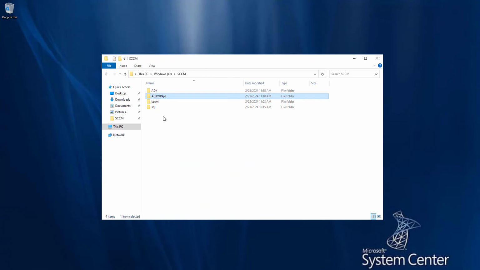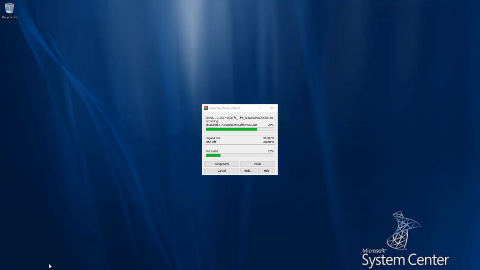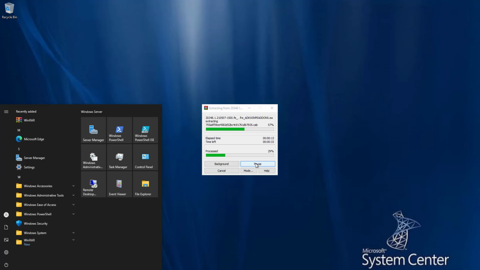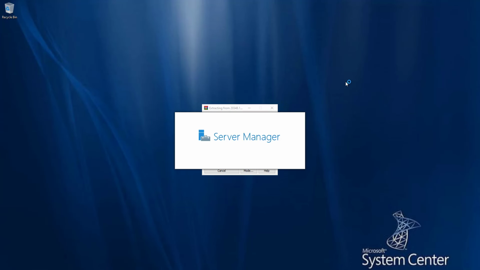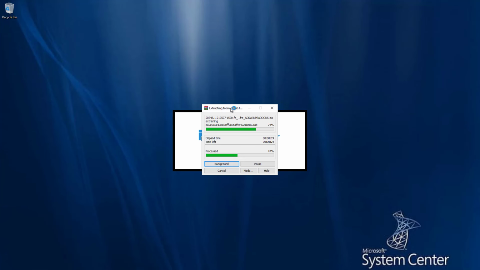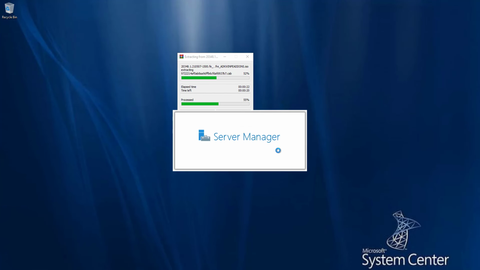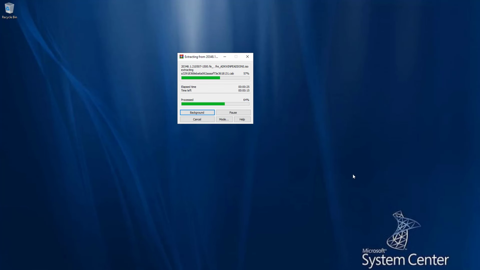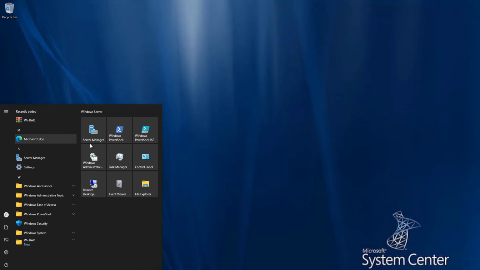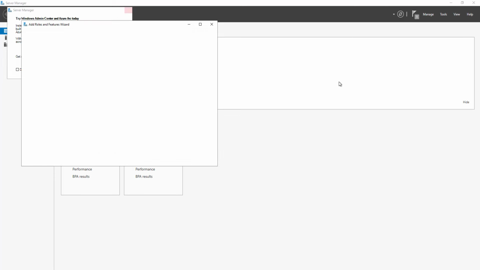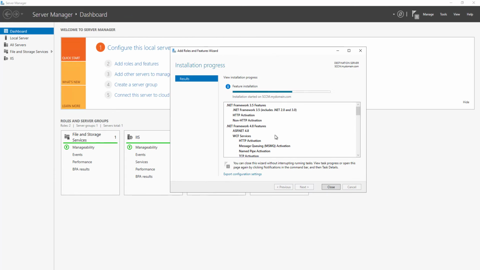Cancel. We'll go right click, extract, and we have to do the same thing with WinPE as well. Now let me check the status of my installation. Meanwhile it is installing, so server manager, and okay, so it's still installing.